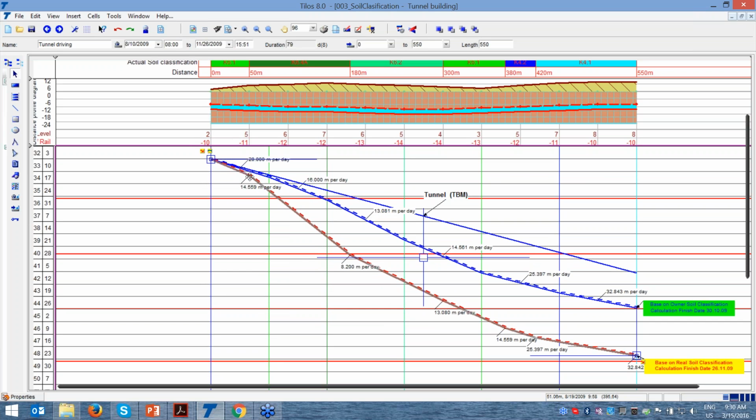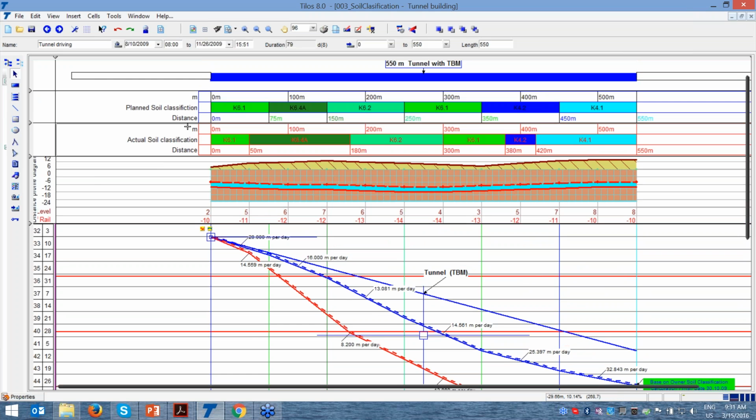Please see that because of the speed dropping down, we are going to finish 1, 2, 3, 4, 5, 6, and 7 weeks later. In many projects, tunnel projects like design and build projects, if you are a subcontractor, many subcontractors also agree on unit pricing based on the meters achieved and the different soil types. Let's say my agreement with the general contractor is that if the soil type is K61, I am getting $1,000 per meter. But if it is K64, I'm getting $2,000 per meter. So this is the subject of that unit price agreement.